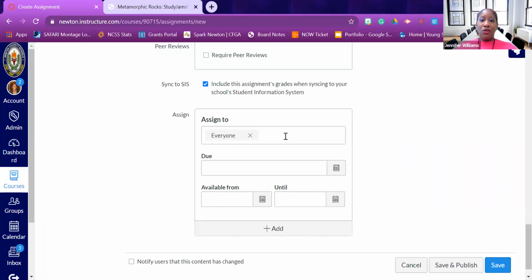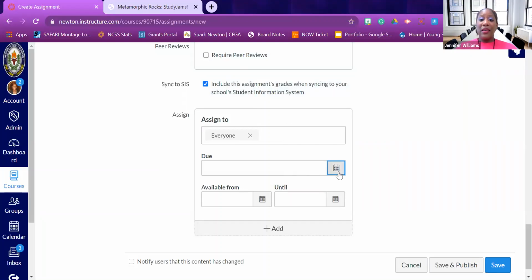Because those are the 3 types of rocks in that standard, S3E1A. So those are the 3 types of rocks. I may have 3 different groups working on each group. I'm not going to assign this assignment to every group. Why? Because I may want to jigsaw it, right? So I want them to watch all the other groups and take notes. So that's where you can go in with the peer review if you did that, or that's where you can go ahead and differentiate it.